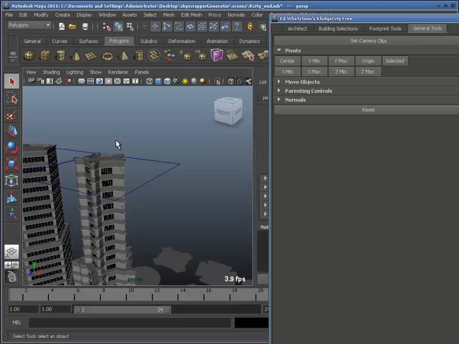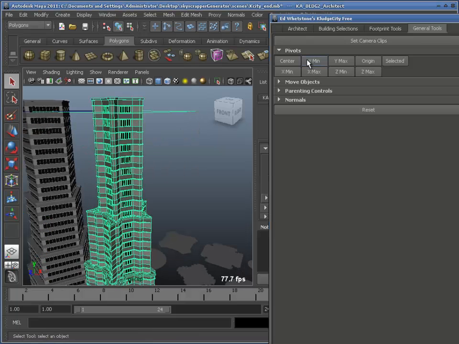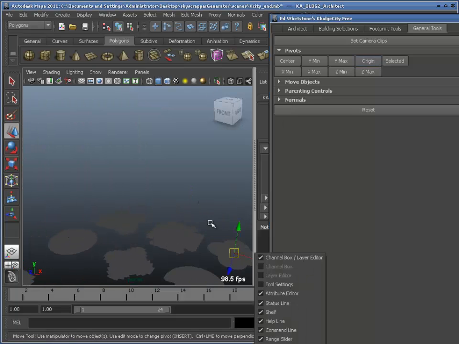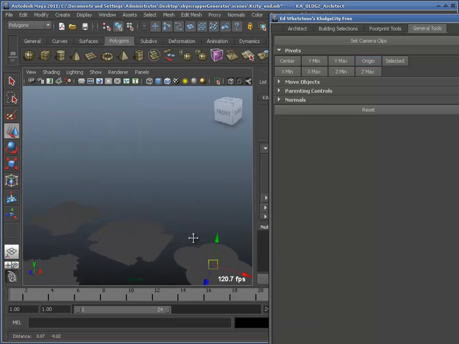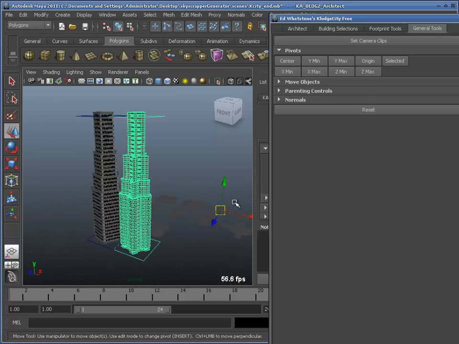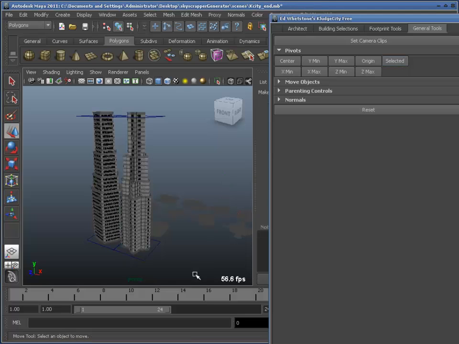You can set pivot to center. You can set it to Y minimum, Y maximum at the origin. There I have my grid there. You can set it to the selected part.